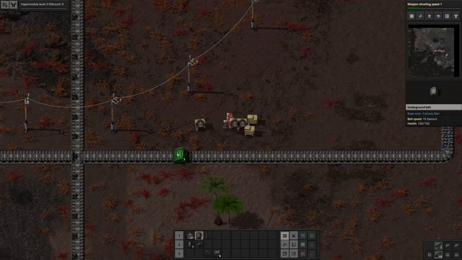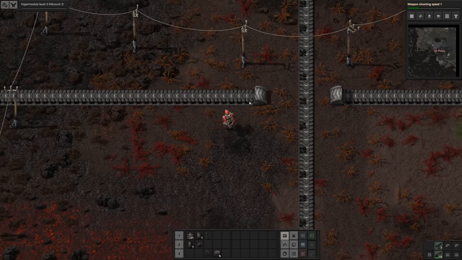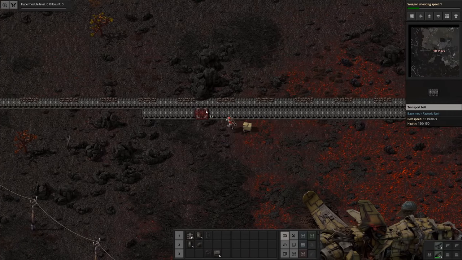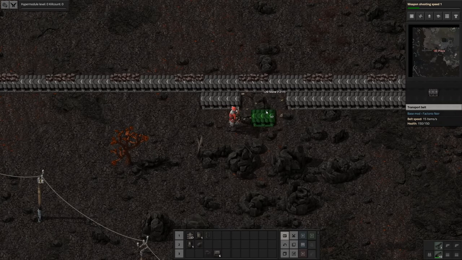Let's run underground in over here. And yes, I've got an odd amount of undergrounds already. It's fine. If you don't look at it, it doesn't exist. I know, it doesn't help that's on my toolbar. Go away, rocks.